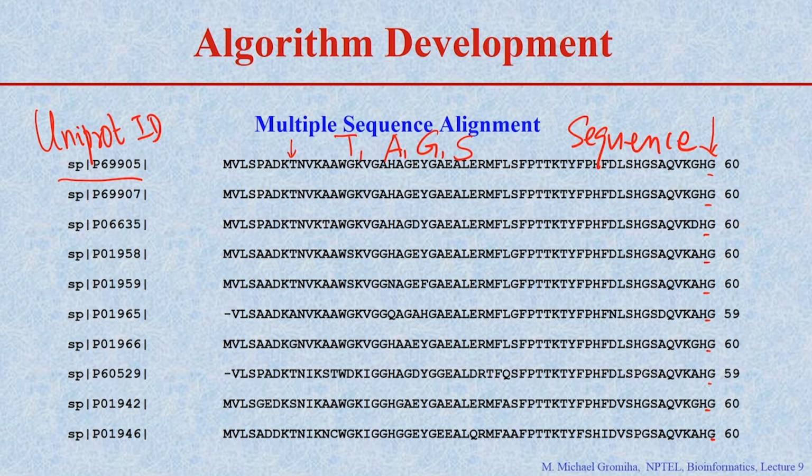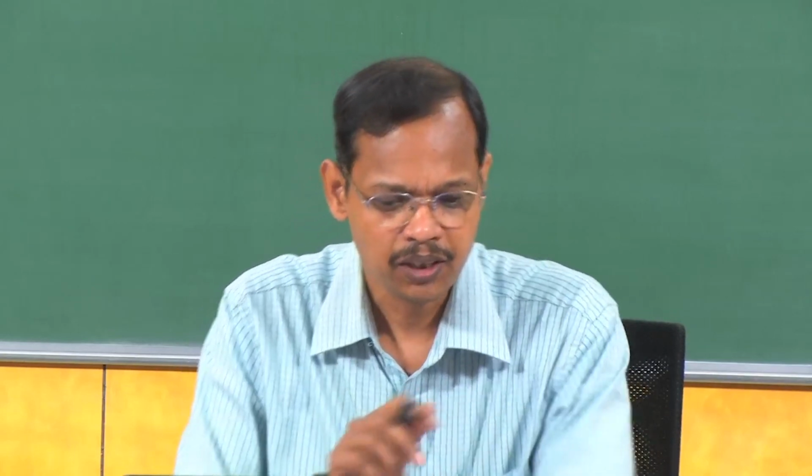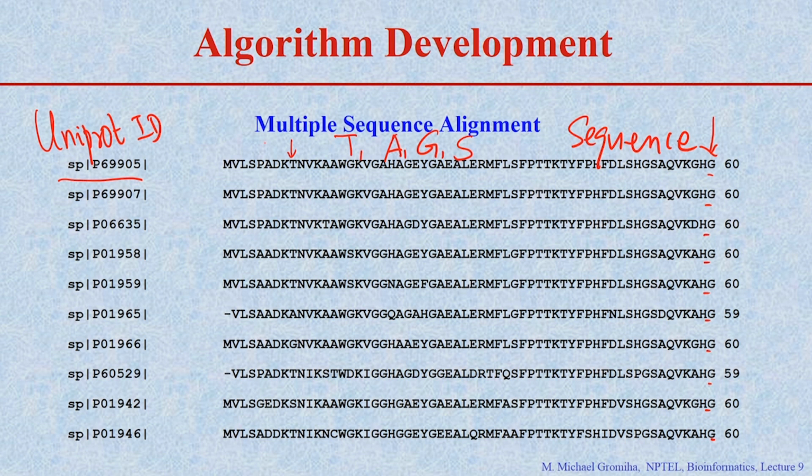Now, if you have this alignment, how do you give numbers, how do you get a score? Which one is highly conserved, which one is highly variable? For example, at position number 6, here also you see the position is accommodated with alanine, D, E. So here 3 residues, here 4 residues. Which one is variable, which one is conserved, and how far is the difference between these 2 positions? So, we need to give a score. If you numerically get some numbers, then you can compare and say position A is more conserved than position B. So, how to do that?